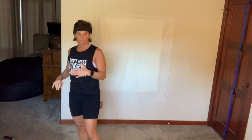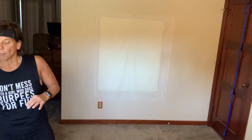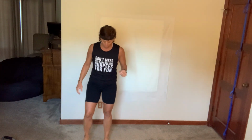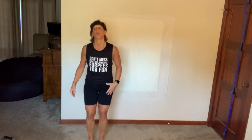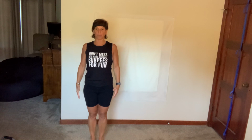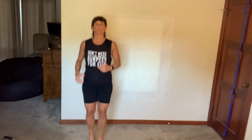Back to that Tabata. So you have 25 seconds. Catch your breath. Make sure your stuff's out of your way. I told you there were a lot of breaks today. A lot of little blocks. So you got those pogo squats. In five, nice tall, shoulders up, down and back. And let's go, pop, pop, squat.